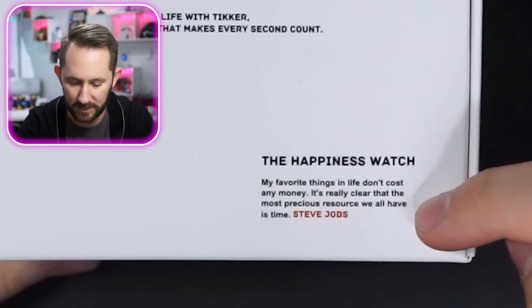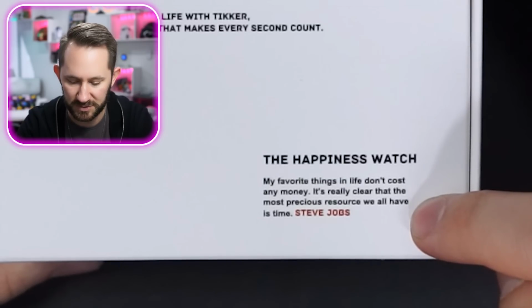My favorite things in life don't cost any money. It's really clear that the most precious resource we have is time. Steve Jobs.